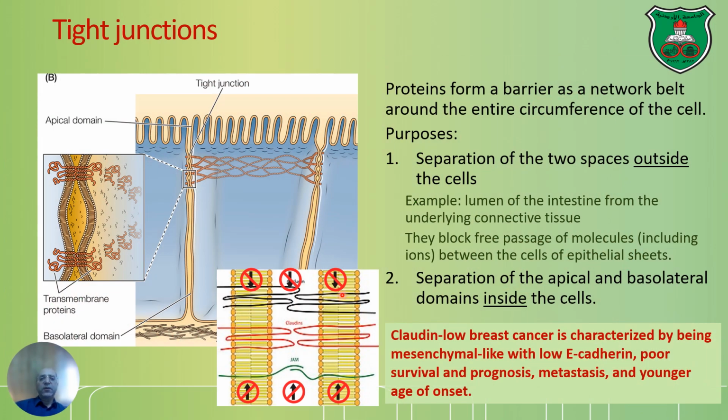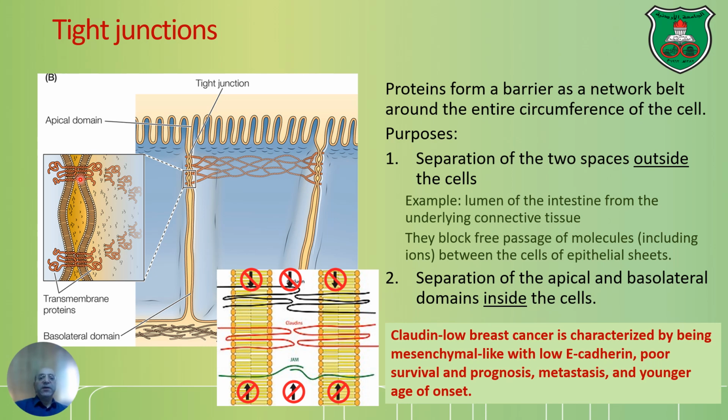So cells can interact with each other at regions known as tight junctions. So in tight junctions, you have sort of like a belt. You have this strong interaction between proteins that exist on the cell surface of two adjacent neighboring cells, and you have this interaction that seals the spaces between the cells.